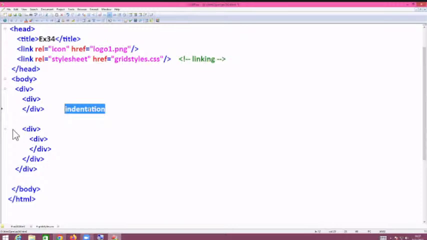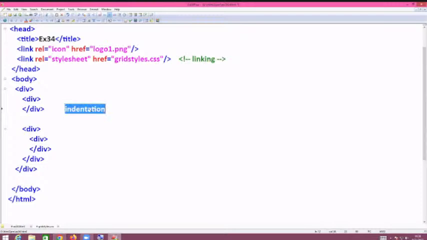Indentation is a very, very good quality for programmers. If you do not follow indentation while typing programs in any programming language, you can feel it yourself. It's a very good habit also.